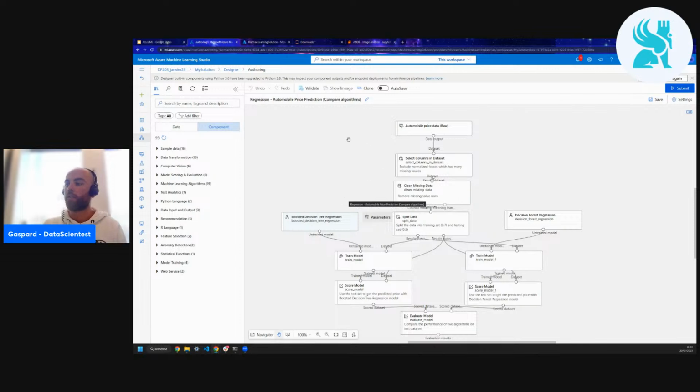Every basic machine learning task. It's really easy to do, and you can just use the predefined blocks that include some code.